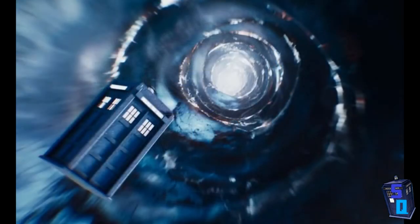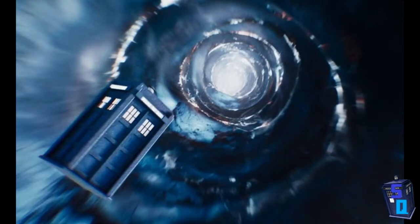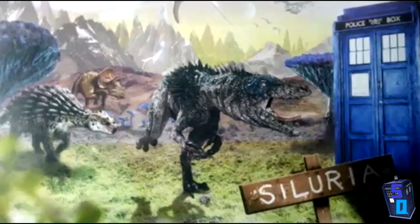Let's get on to the main characteristic features of the TARDIS. It's most known for its ability to time travel. If you love sci-fi, then you might already know that time travel is regarded by most scientists as pretty much impossible — at least with how TV shows and movies portray it. Time travel into the future and time travel into the past are more opposite in terms of possibility than you might already think.